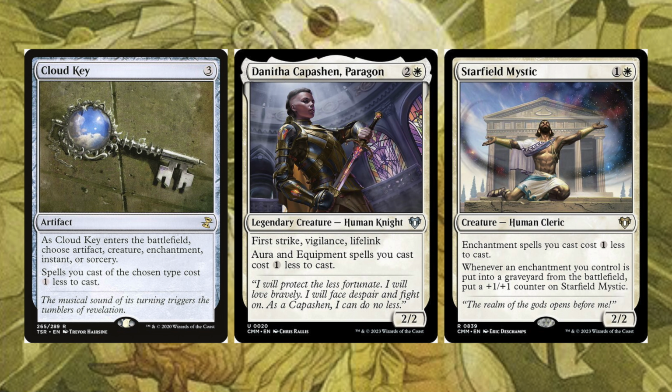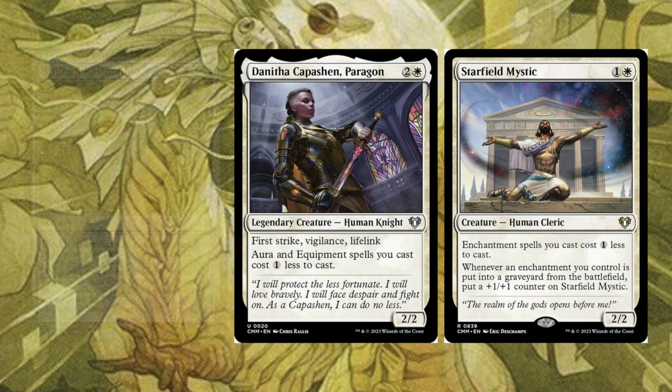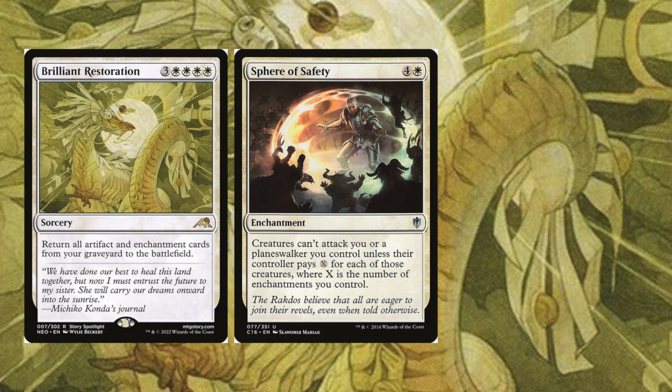There wasn't really any other good way to show off all of these cards without labeling it like that, but we have Brilliant Restoration, Sphere of Safety, and Tryonic Resonator.